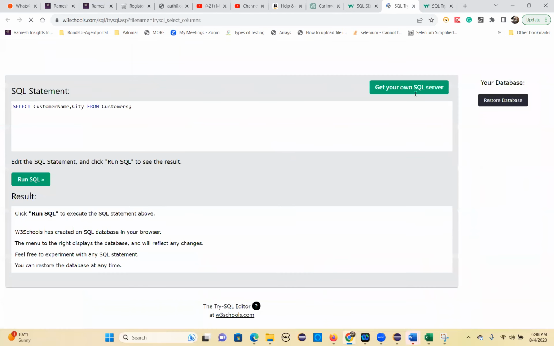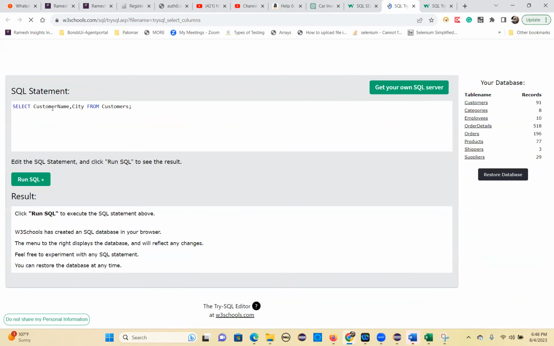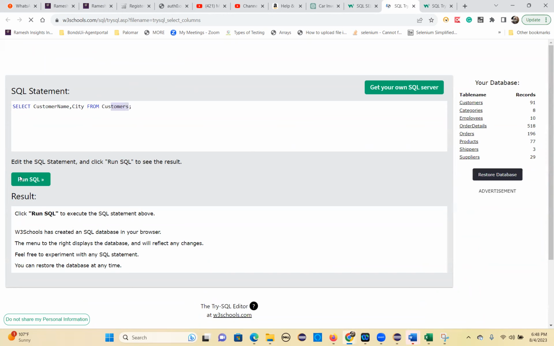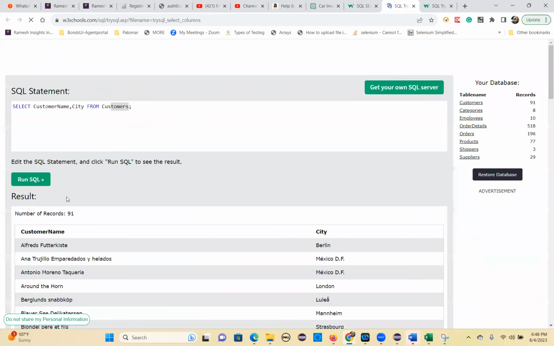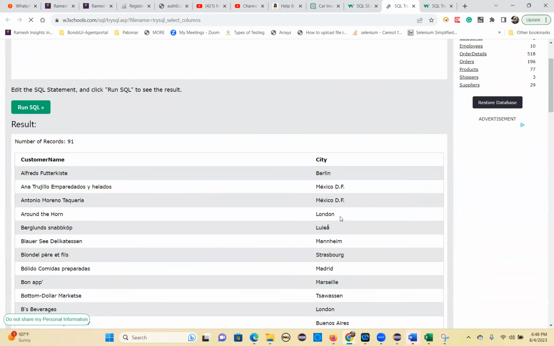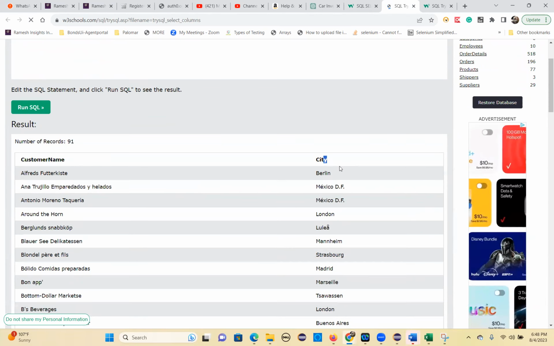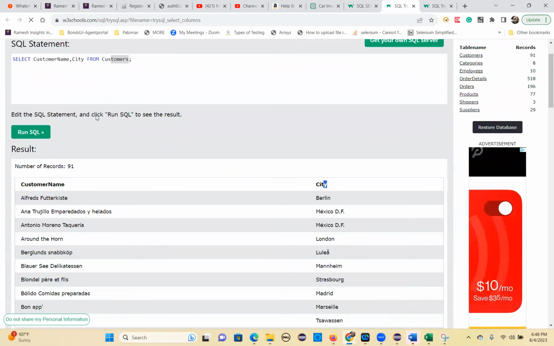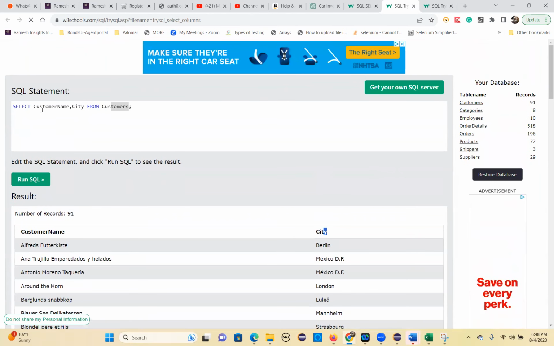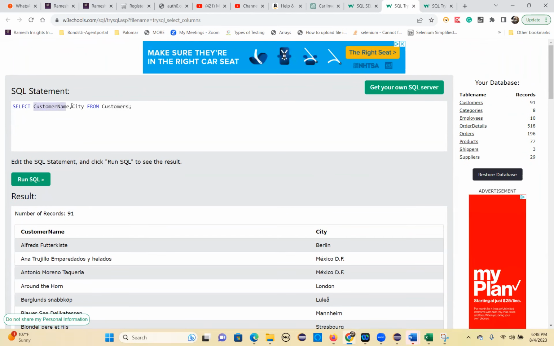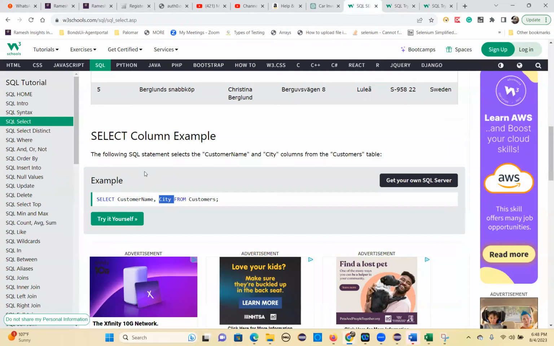So try it yourself, practice. Select customer name, city from customers. You got only customer names and city: two columns, the customer name column and the city column. You give the column names after select, then from the table name. That syntax you must follow.